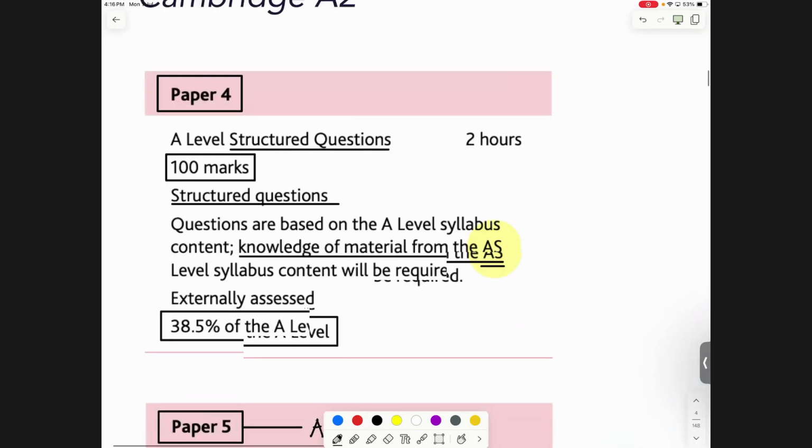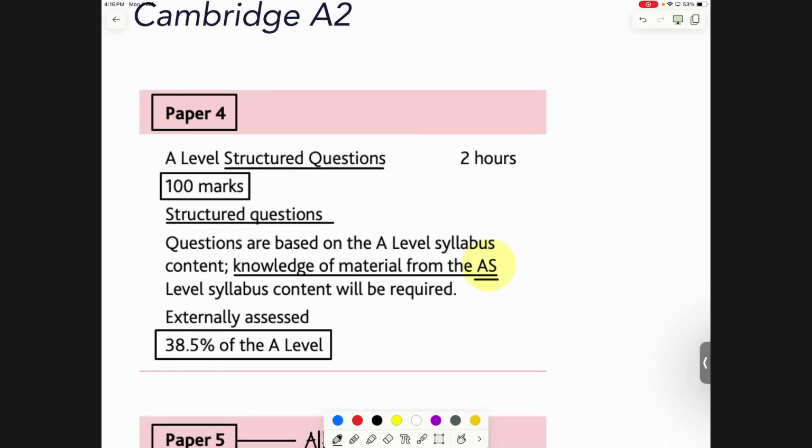Let's come to the paper that is the worst paper in A levels. Literally, statistically, this is the worst paper in A levels. I'll tell you why. This is a 100-mark exam, right? How much do you need to get an A star? 90 out of 100 in this paper, right? How much do you need to get an A in this paper? 80 out of 100, right? These are the scale marks.